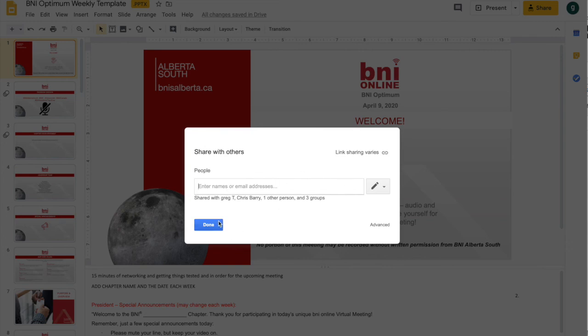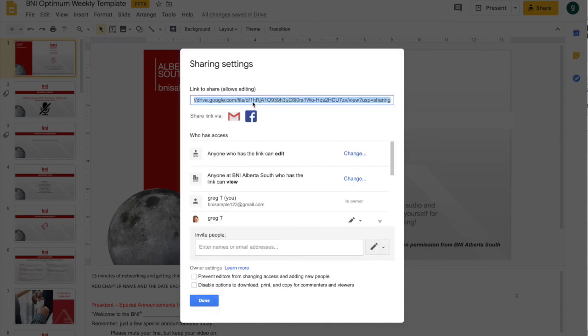Okay, and then all you have to do is click done. They will get that emailed. Okay, you can also go into the advanced section here, click this link here and share it from there. Okay, share the actual link and they'll be able to access. This has been set up so that you can share the link just in case there is somebody that has to sub in. I'm going to ask though for 2 things that are very important.